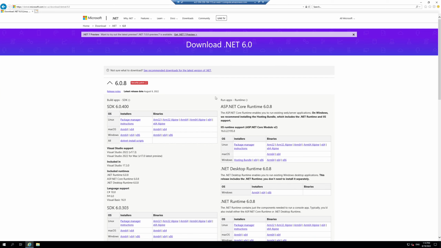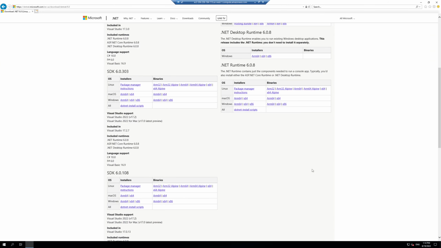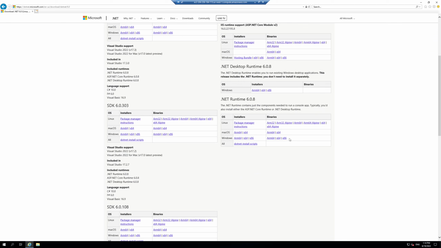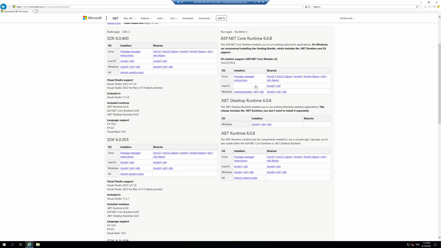There we go. All right, now technically to run FutureMUD, you only need the .NET runtime. That's the only one you actually need. But you probably should install the .NET desktop runtime because some of the tools that come with FutureMUD, or may in the future come with FutureMUD, may use the desktop runtime. If you were running a website or something, or if you wanted to run the Terrain Seeder API, you would want to install the ASP.NET Core runtime. But we're just going to install this one today.